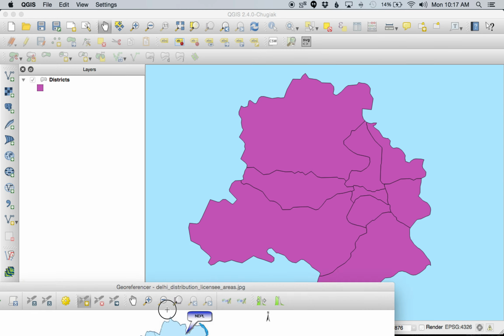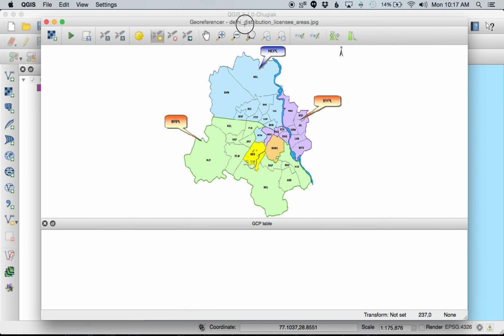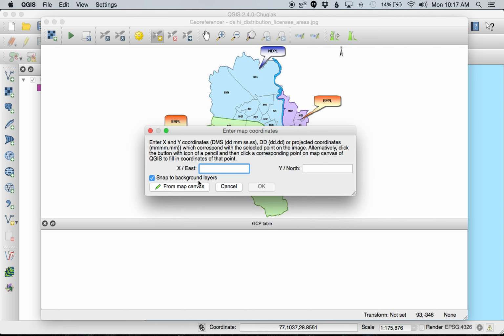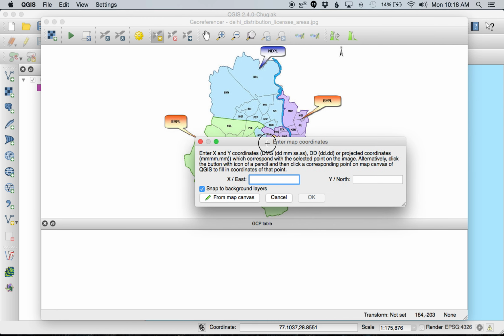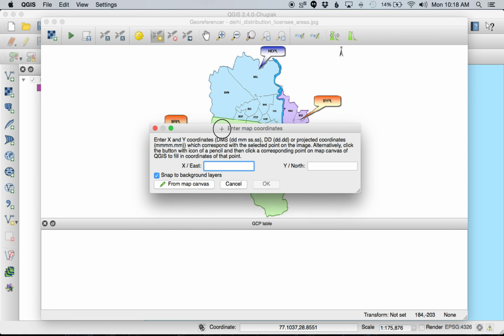So to start off, I'm going to go ahead and select the Add Point tool here. I'm going to click on a point. You can really pick any point inside or outside, but I have an idea that this little nub in the BRPL section corresponds to some area in the district map.